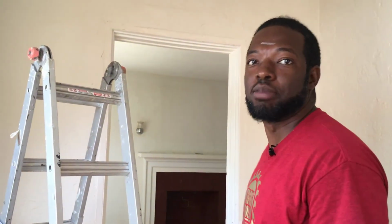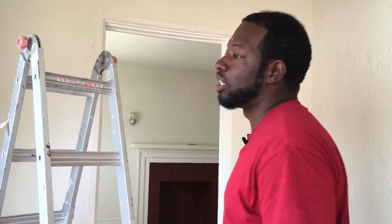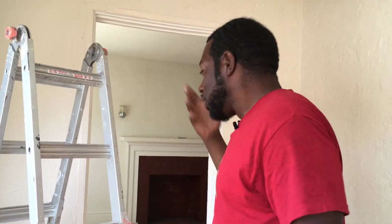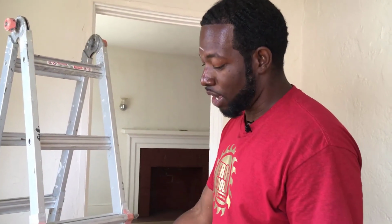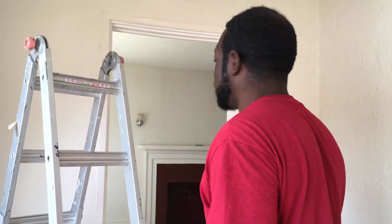Also, I'm using the Bear paint. It's the Bear sealing paint. I like the way it covers. It shoots nice, it rolls nice, but it just doesn't brush that well because it's not made to brush. You got to roll it on there or spray it on there. That's the only way to do a ceiling. I was using the brush because I was being lazy, but you really need to get you some Bear sealing paint. Looks good, looks white. It brightens up the room.